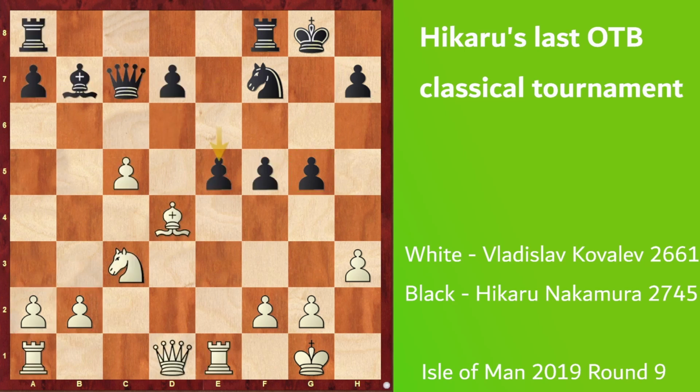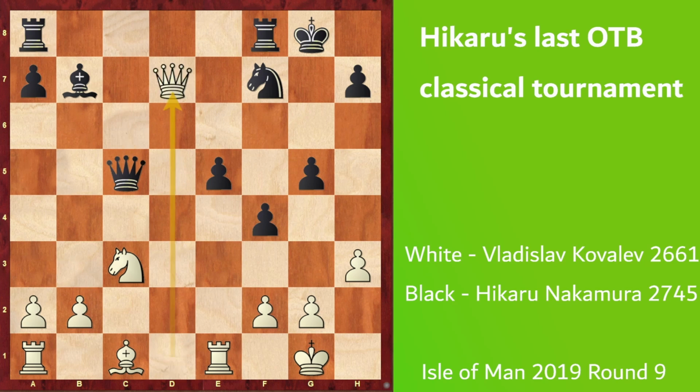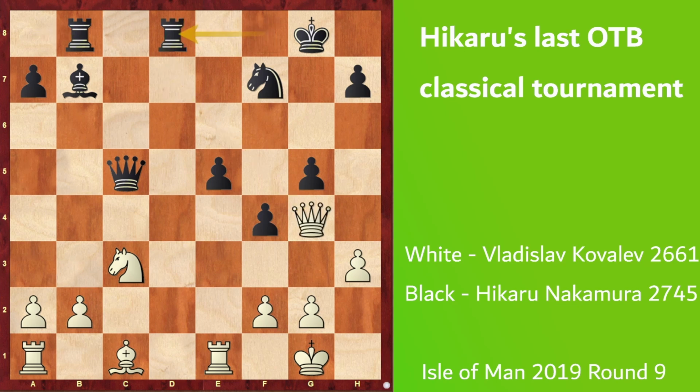He went for bishop e3, but now after f4, bishop c1, the bishop gets very passive on c1, queen takes on d7, but now rook a b8. It's not easy to develop for white. Queen g4 back, rook f d8, and now h4. Hikaru plays a very nice move here.